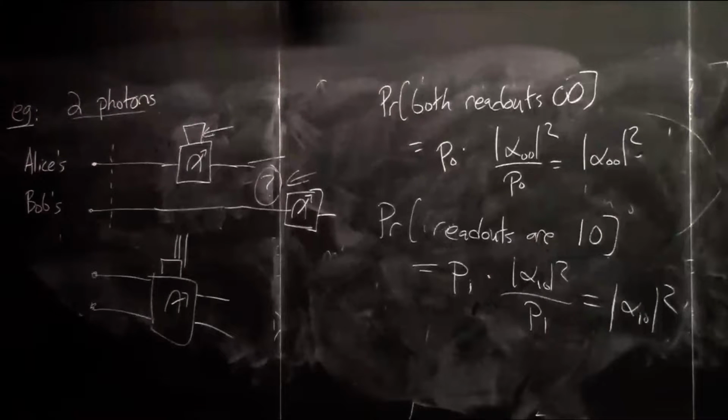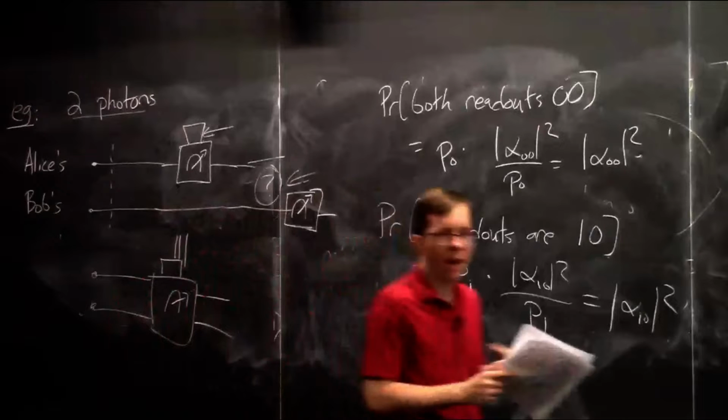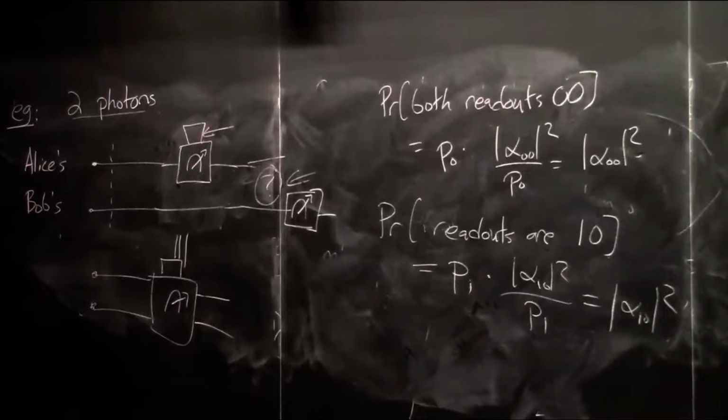Okay, let me now say a subtle thing in words. Suppose Alice and Bob have a joint state. We just sort of decided that if Alice and Bob have their own separate particles, and they're just going to be putting them into their own little quantum machines, then you can treat them separately. But if they're going to bring their particles together and jointly put them into a device, then you have to start keeping track of a joint state, like a 4-dimensional state. So let's say you do that, and now they have a joint entangled, 4-dimensional state.